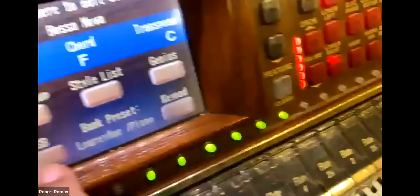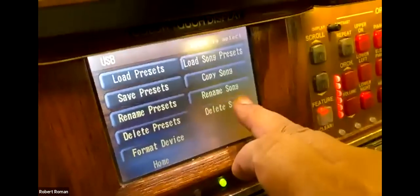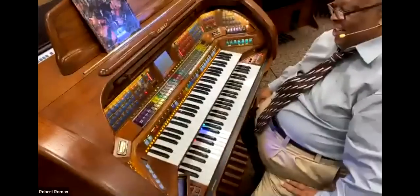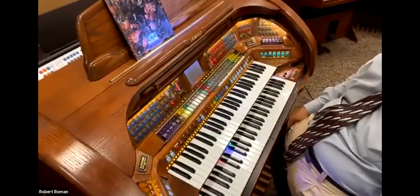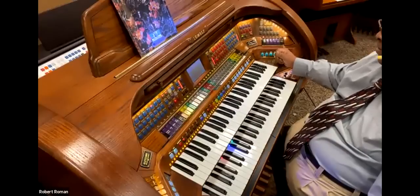Right over here, there's a feature, and there's USB. So he wants to go to the USB. And then he's going to pick delete song. And then he's going to select the one he wants to delete. And then it says, are you sure? Yes. He said yes. That track is available now to put something new on it. So now he can go back and record and do what we did earlier. Just remember on the screen that I showed you, if it's blank, it means there's nothing there.